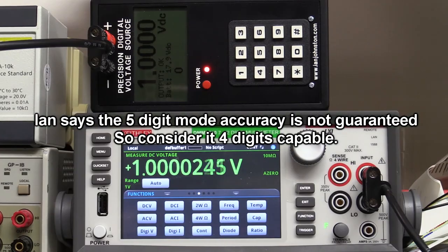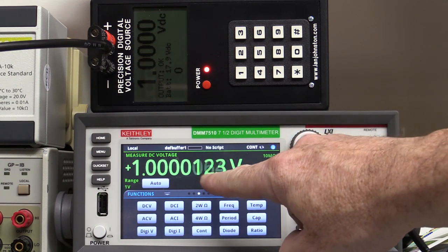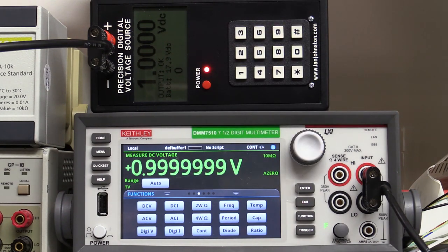Now, I've got it hooked up to my very nice Keithley DMM7510. It's a 7.5-digit DMM. I've only just powered up, I haven't let it settle or anything like that. While I've just been talking, it's actually drifted down a bit. But basically, it's bang on to its four decimal places there. So no problems whatsoever. It's slowly drifting down. We could probably do some averaging and all that sort of jazz, but that's pretty good.